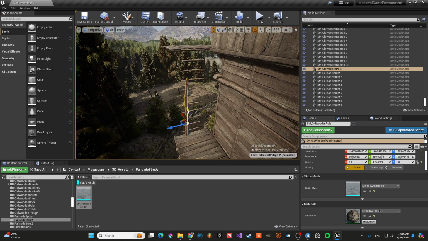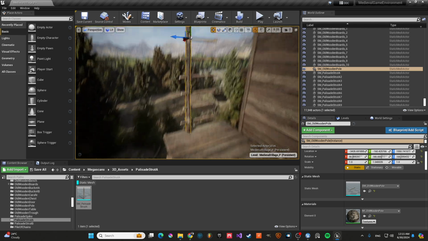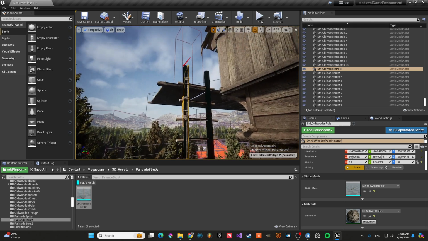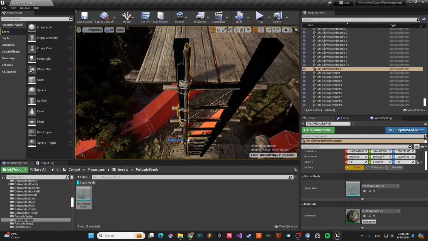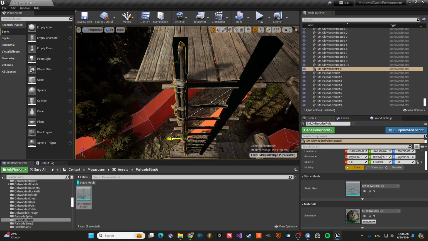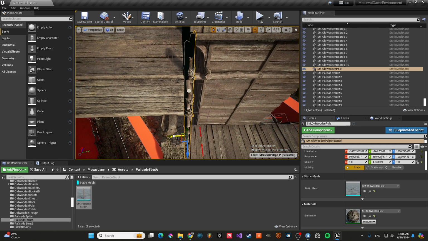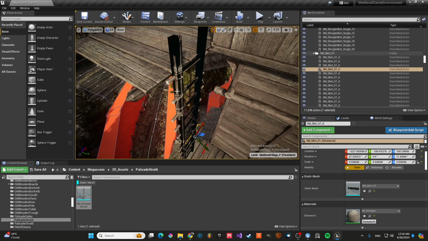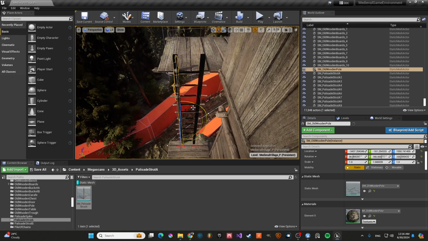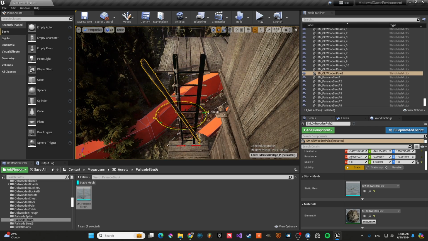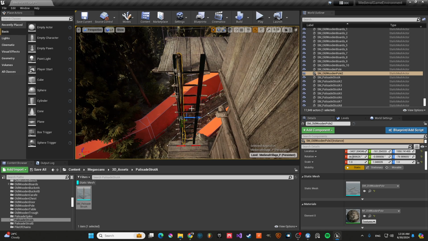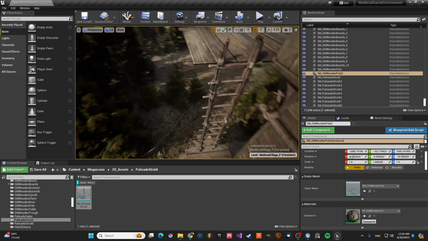And let's go up. So this is where the preview ladder is really handy, because you can see the distances it needs to be for the player to actually grab hold of these handles and stuff. There we go. So this looks okay. Next one, we're just going to rotate it and move on the side. And voila, we have another ladder.